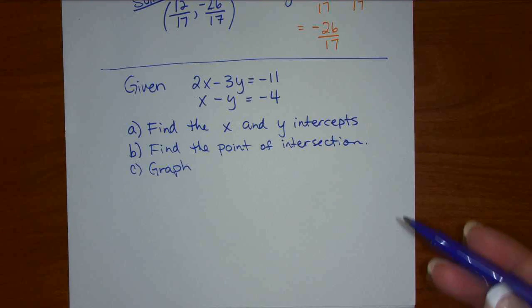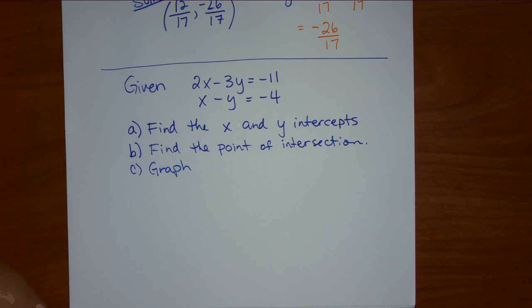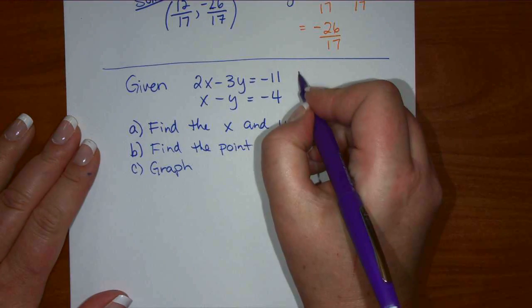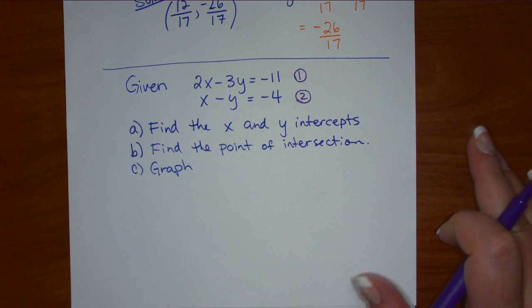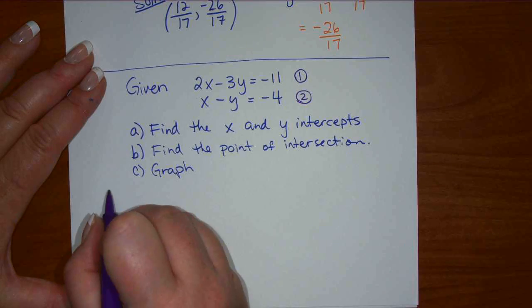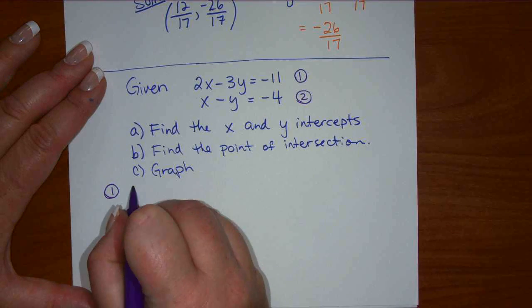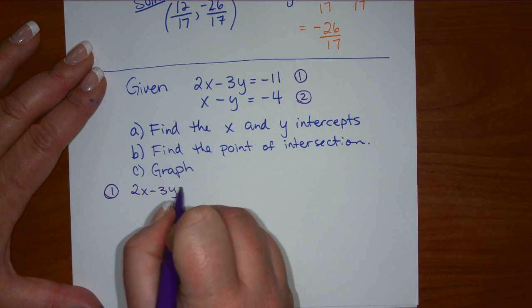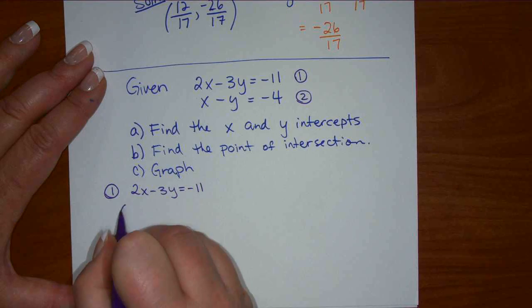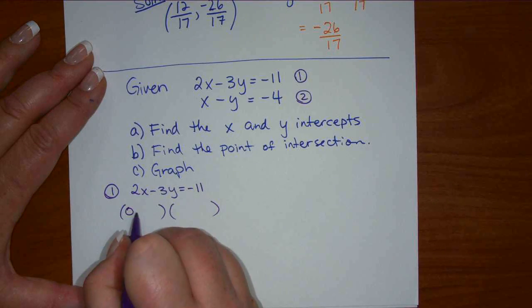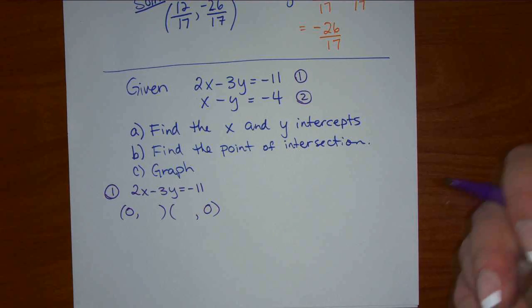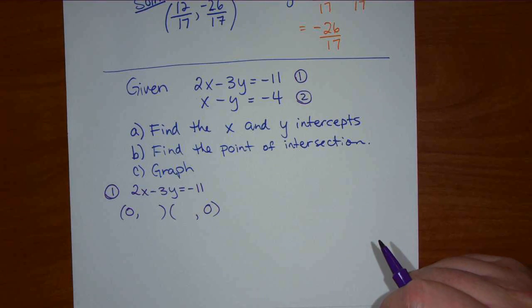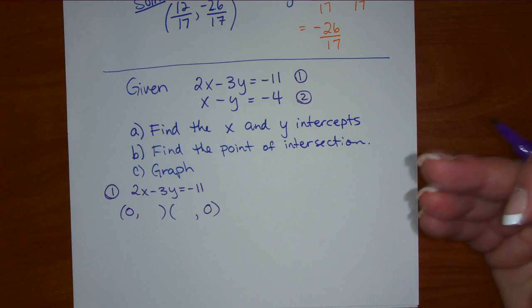Okay, so to do this question, we're going to do the intercepts first. So let's give the equations a name, let's call them 1 and 2, okay? So let's take 1, and we'll find the x and y intercepts for that. So what we want to end up with is 2 points, one with 0 in each, right? That's how we would answer that question, and that's what I'd be looking for, the intercepts. I'd be looking for your points.